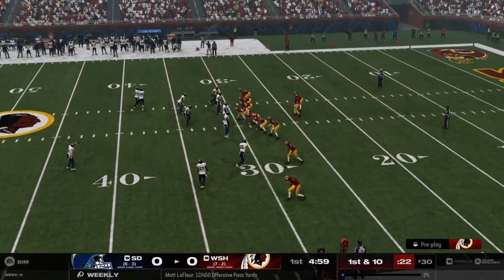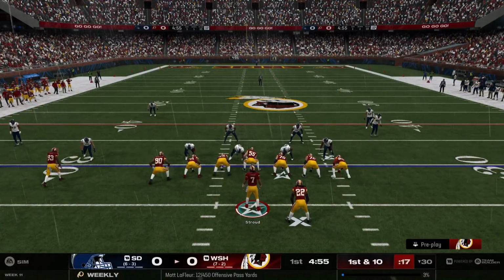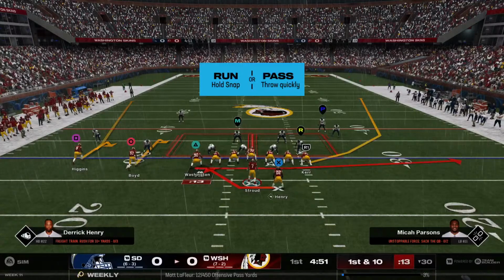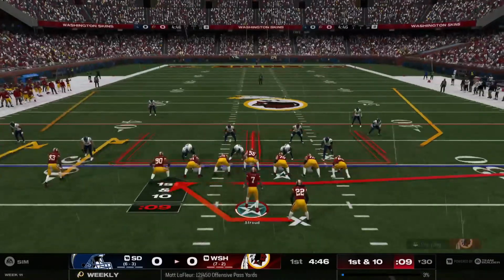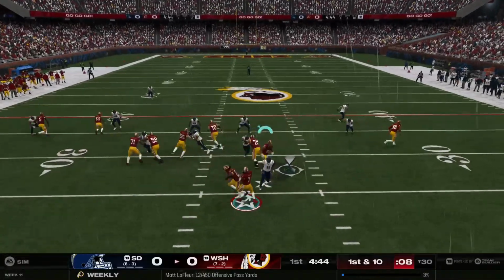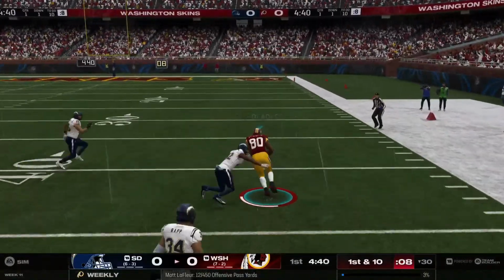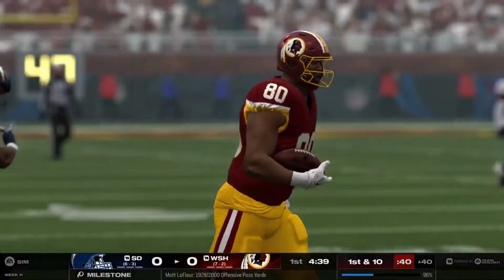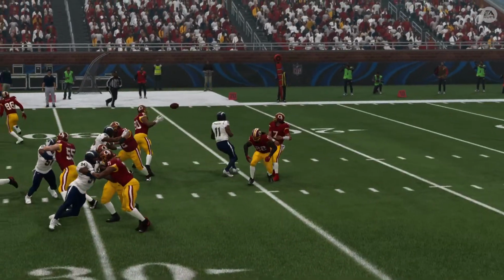1st and 10 now from the 30. Finds him quickly on the RPO. And they finally bring him down, but that is a big gain and a new set of downs. That one hits for 30, and they'll have first down.